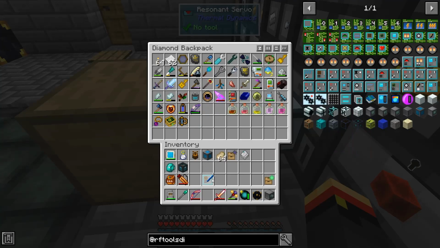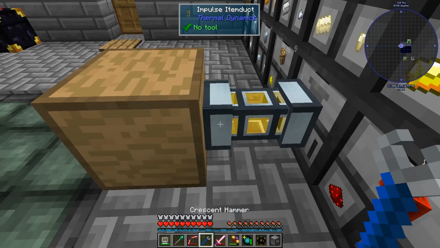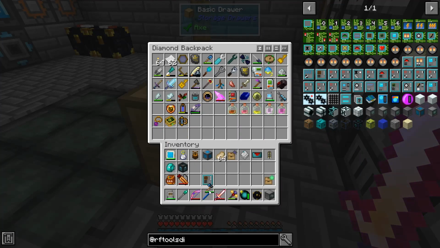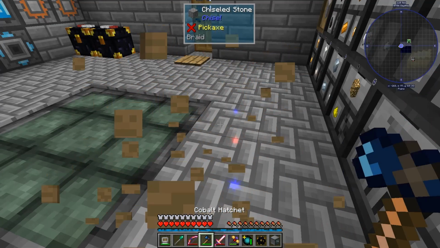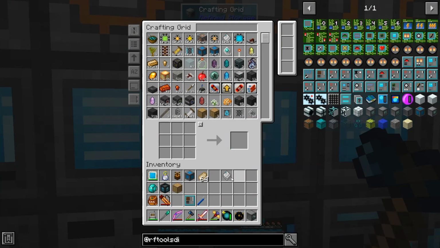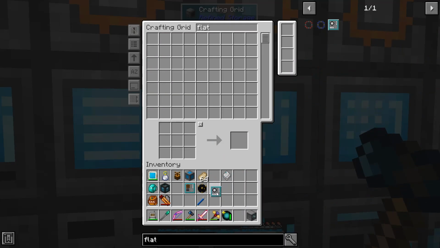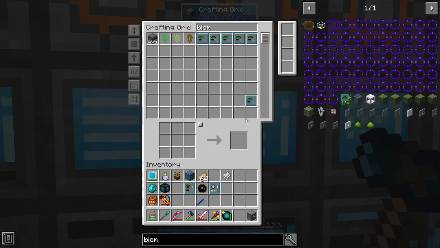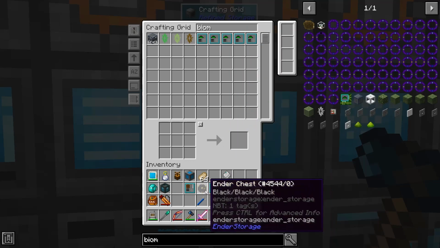Where's my wrench? And I need my axe as well. Okay, there we go. So you and you and you and you and you can go away. Need the ender chest. So I still have a flat thing. That's fine. I need a biome of some kind. Doesn't matter what it is, just as long as it exists. So, Sunflower Plains. That seems like a good place to find draconium, right?